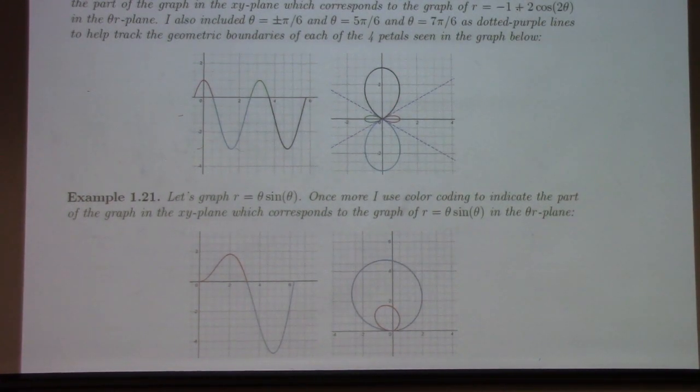And then this one's just kind of weird, and you know, theta sine theta, that's different. So the graph of theta sine theta looks like this. It's like a sine graph, but it keeps growing as theta grows, right? It's sort of a modulated sine graph. And there I graph the little loop, and here is red, and the big loop is blue, like that.